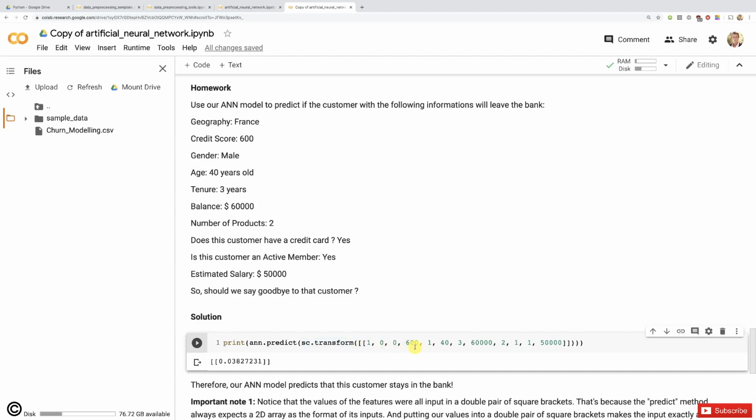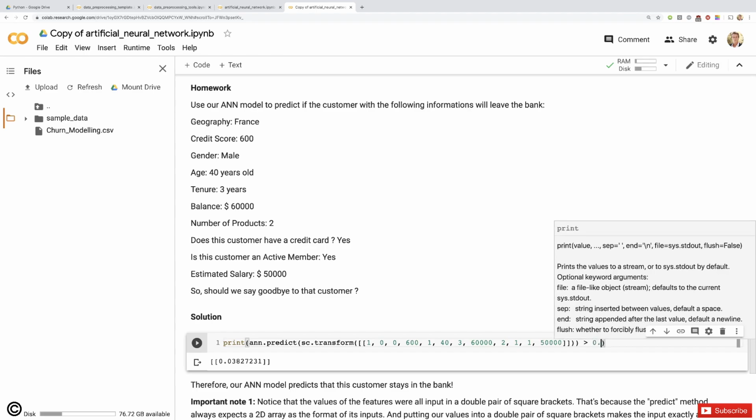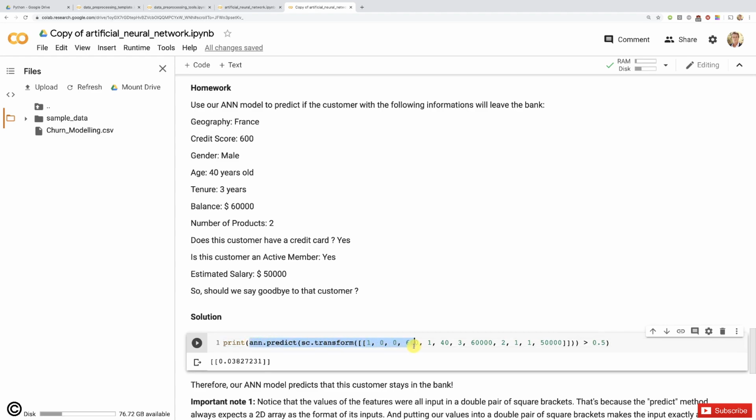And if you don't want the outcome in the form of a probability, the trick to convert this into the final prediction is very easy. You just need to add here, just before the last parenthesis, the larger-than symbol and then 0.5. Why is that? Because all this, ann.predict, then sc.transform, then all the information of the customer up to here returns exactly the predicted probability. And here we choose a threshold of 0.5 to say that if that predicted probability is larger than 0.5, we will consider the final result to be 1, right? Because the predicted probability that the outcome is 1 is larger than 0.5, meaning that there is more than 50% chance that the predicted outcome is 1. So we'll consider it to be 1.